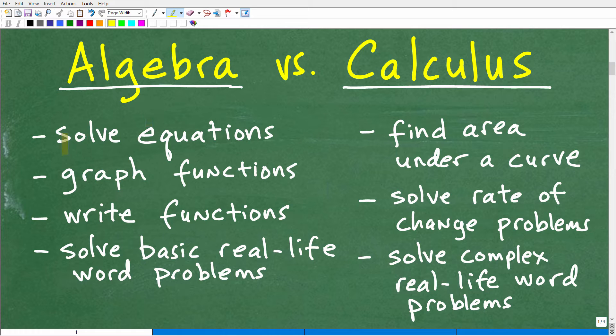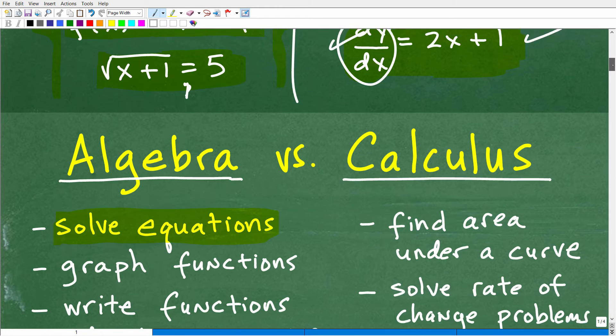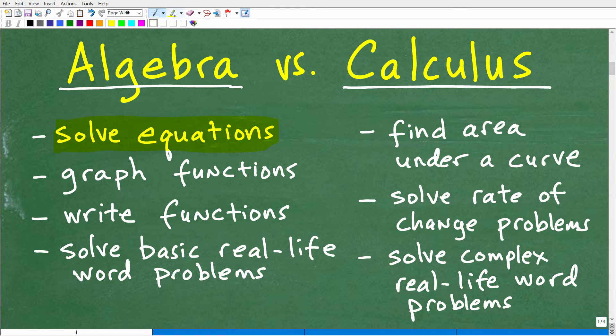Let's get into more specifics of what each math does. This is very general. In algebra, we solve equations. You solve equations like these. We have equal sides and inequalities. We have different types of equations that we study in algebra. A big part of learning algebra is solving for an unknown variable that we can represent in an equation. There are different types of equations: linear equations, quadratic equations, radical equations, rational equations, exponential equations, logarithmic equations. There's a ton of different types of equations you have to learn how to solve in algebra. A big part of algebra is solving for an unknown variable or variables or systems of equations.